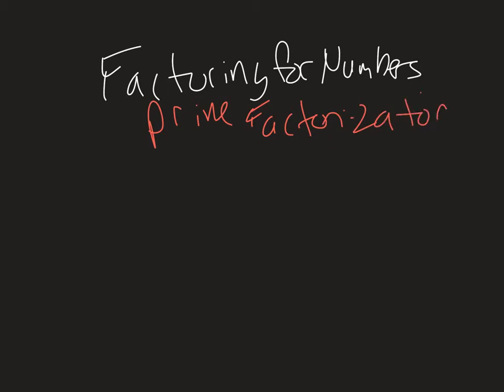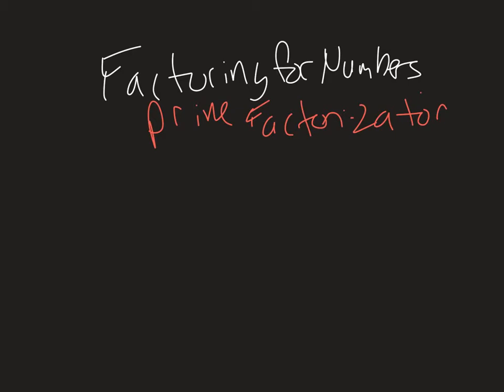And what this means is that we're going to take any number and break it down to a number of prime factors. So prime, if you remember, is numbers that are only divisible by 1 and themselves. So 1, 2, 3, 5, 7, 9 are examples. 4, however, is not prime because it's divisible by 1, 4, and then 2. It has an extra factor there.